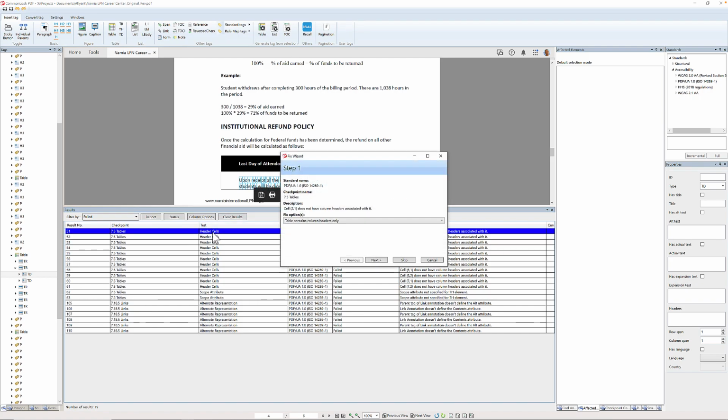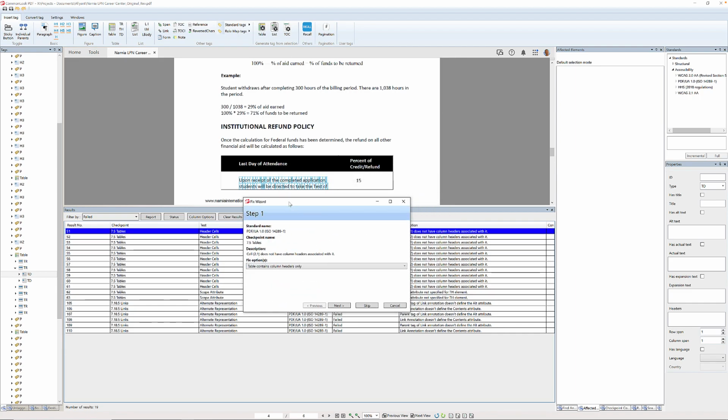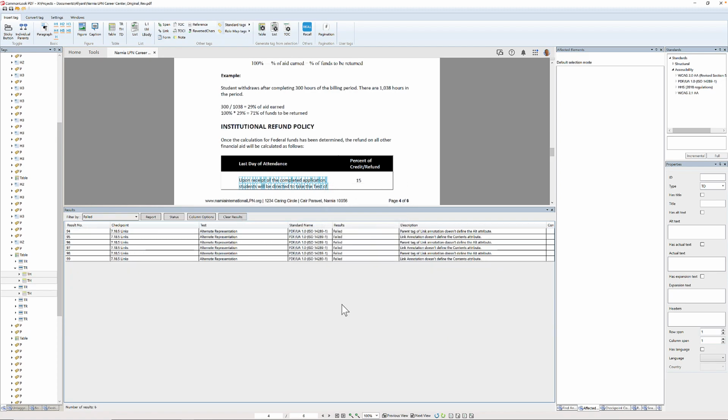So I'm going to double click on the header cells error. And in the fix options, I could choose whether my table has column headers only, whether it has column and row headers, or whether I want to show the table editor. Okay. Now for this table, it does in fact only have column headers. So I'm going to go ahead and choose that option. I'm going to hit next. And then it says how many rows are in the table, or how many rows contain column headers. So I'm going to increase that number to 6, which is what I have. And then I'm going to go ahead and finish that. And you'll see all those header cell errors just disappeared.